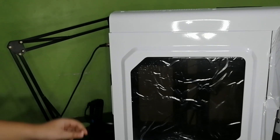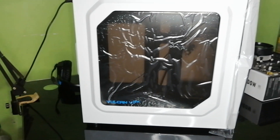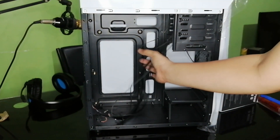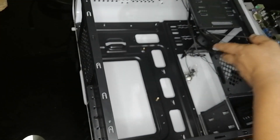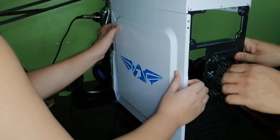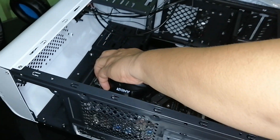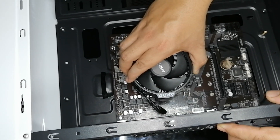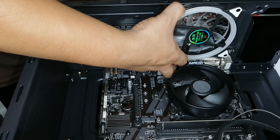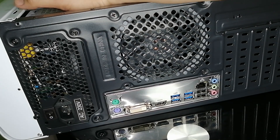Put the heatsink and CPU fan that come along with the CPU — the heatsink already has pre-applied thermal paste. Now prepare the PC case: open both side panels, put the I/O shield, fix the motherboard into the case and secure it with the screws. Place the two PC fans — both fans should face outward for airflow out. Then fix and secure the PSU and tighten it with the screws.